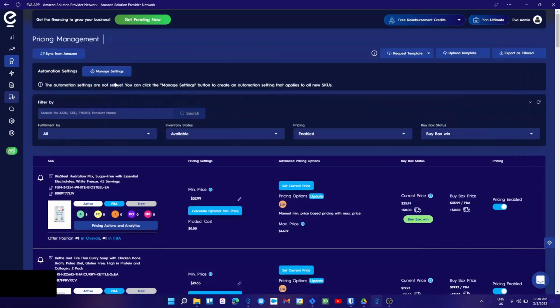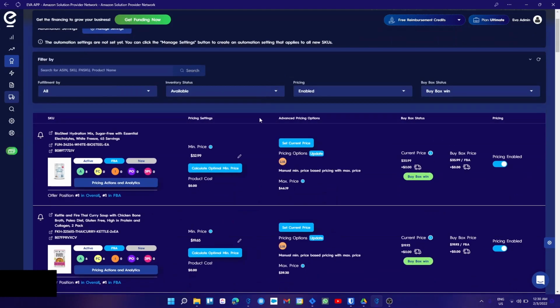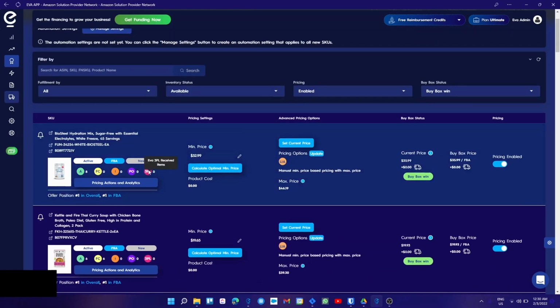Moving back to the pricing management, we can see that is it. We have some other information based on your SKU here, such as the available number, the FC transfer, the inbound, the purchase orders, and the 3PL received items. Now, the 3PL received items is very special because we provide 3PL services for our United States customers, third-party logistics.